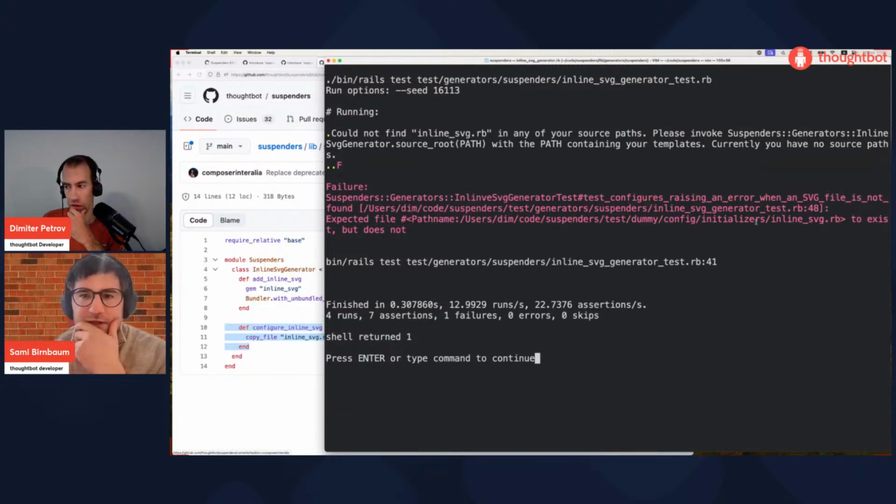That could be it. Yeah, it looks like the file paths are different. If you've got code suspenders, test generators, suspenders, inline SVG, and then the expected file is just test dummy config.